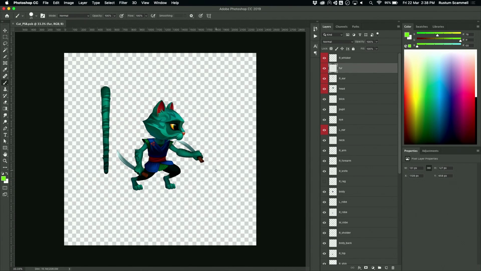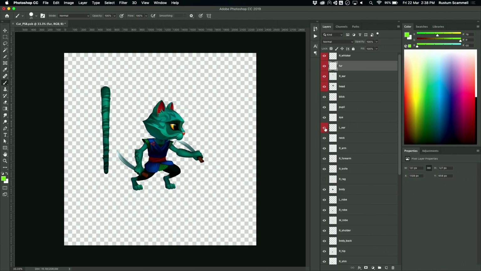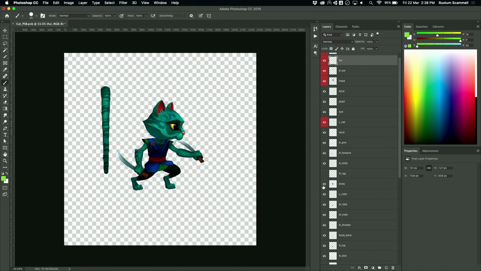So we have here a Ninja Cat type character, and the Ninja Cat is built up of lots of different layers. As you can see here in Photoshop's layer window, we have a layer for the right arm, the neck, the eye. Let's find something a little bit more obvious. These all split into different layers that are named and stacked on top of each other. So for example, the cat's ears are rendering on top of its head. The cat's front arm is rendering in front of its body and things like this. This is how the artist has set up these layers.